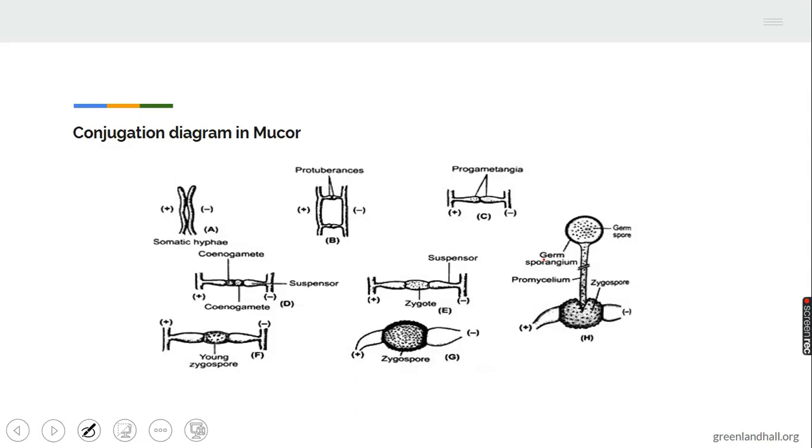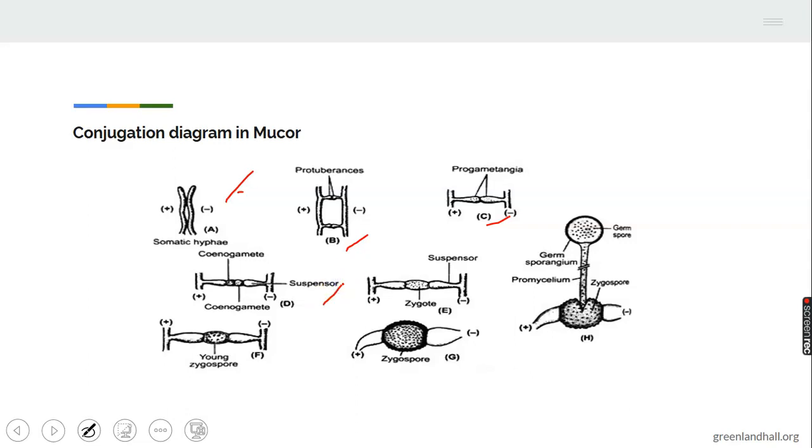So you are expected to study this diagram, be able to draw it and label it, be able to explain the diagram, not just only draw. You explain the diagram, stage 1, coming together of the 2, stage 2, forming the cell, stage 3, the 2 organisms come together to form progametangia, that is it there, forming the progametangia. The progametangia also extend to form another structure.